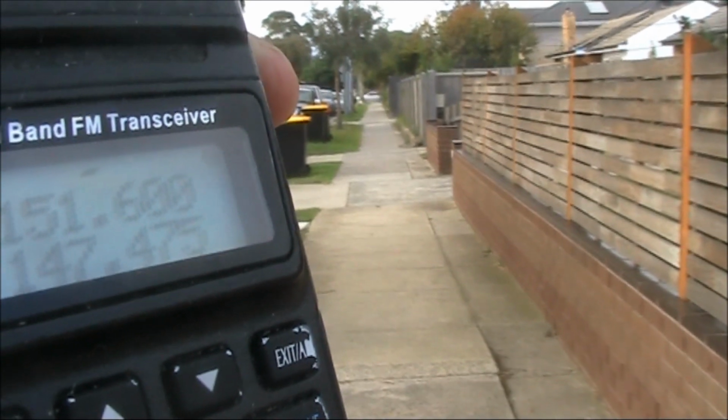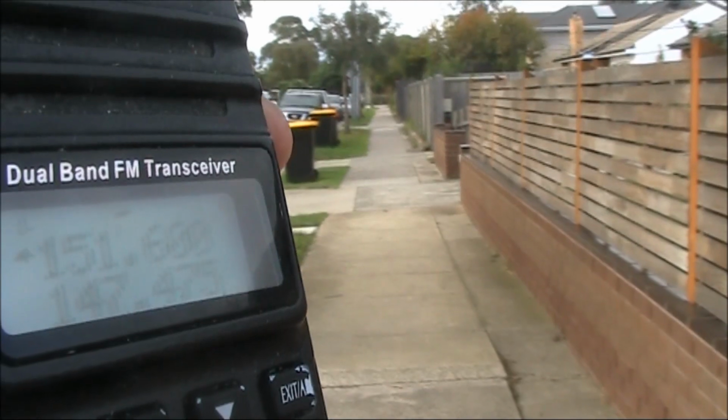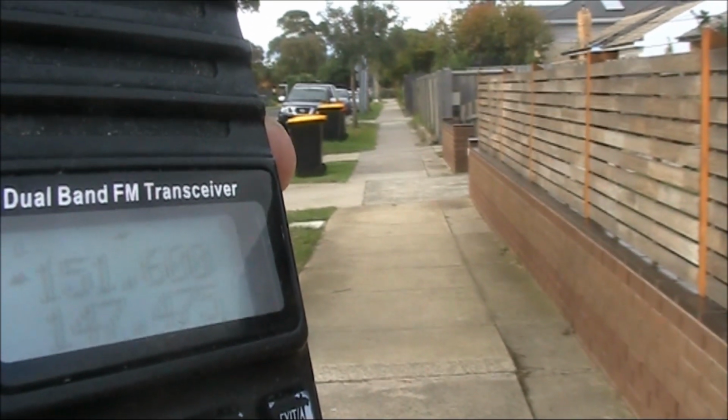Just doing a range check of the wireless microphone. With good clarity and good range, up to several hundred metres. What you'd expect with a few milliwatts on VHF.